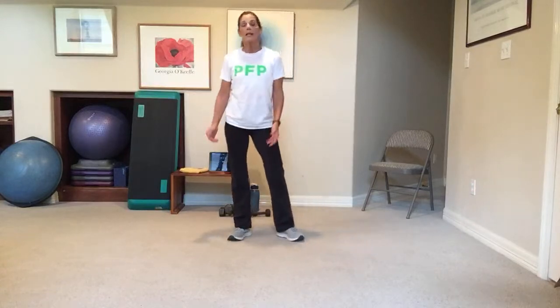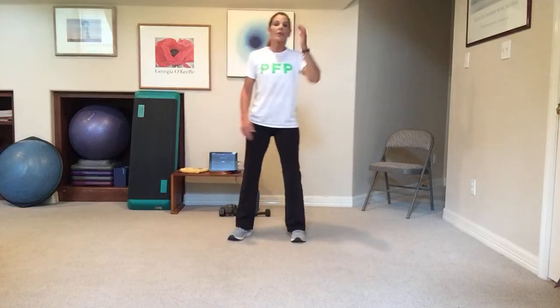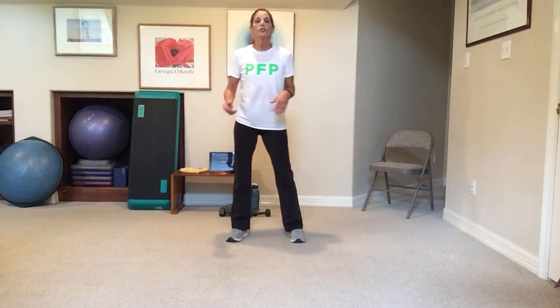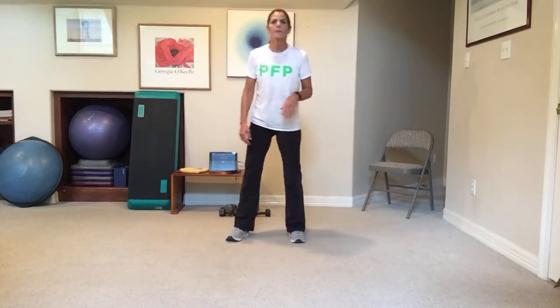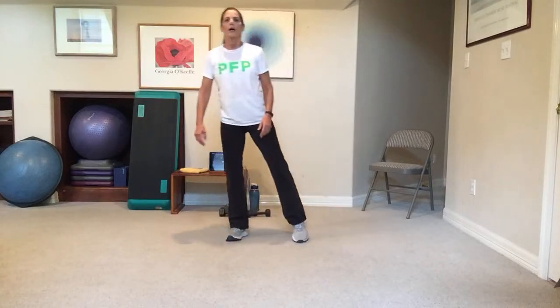A lot of people lose their balance because of the shifting of the weight. So like any sport or anything that you're learning or want to improve on, you have to practice and do a lot of them. So even though this seems like nothing, it's something. It's a lot. So let's practice shifting the weight. So let's shift 3 times and hold. Let's go. Shift, shift, shift, hold.